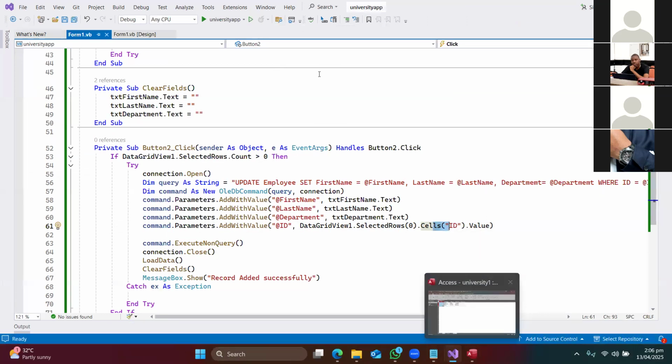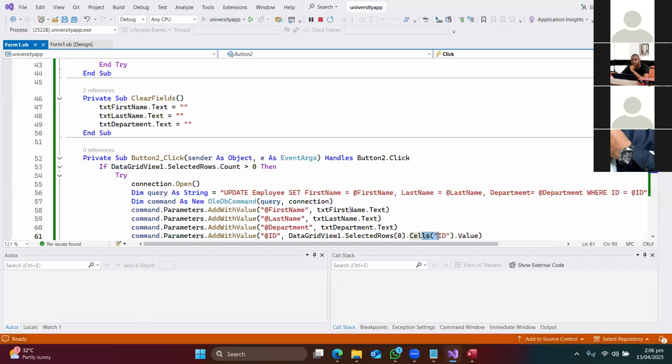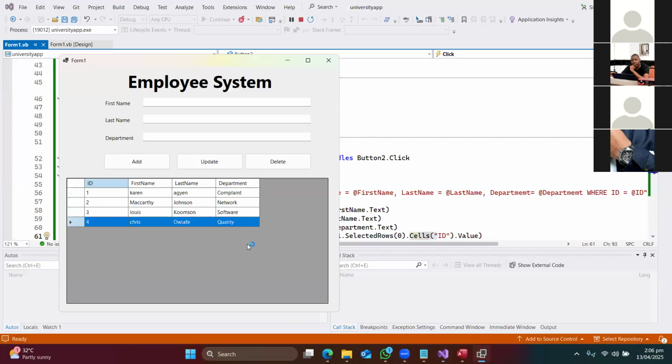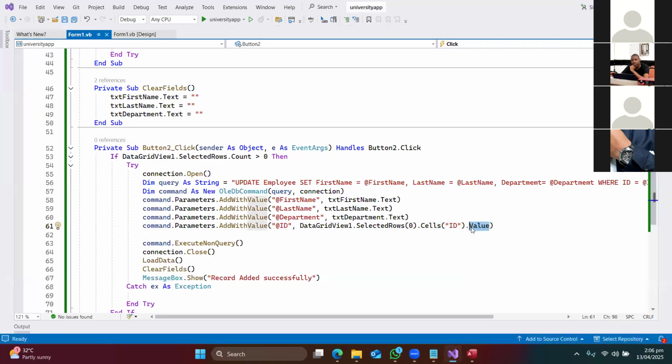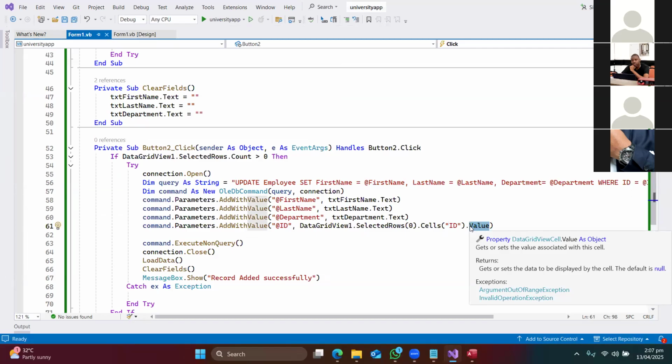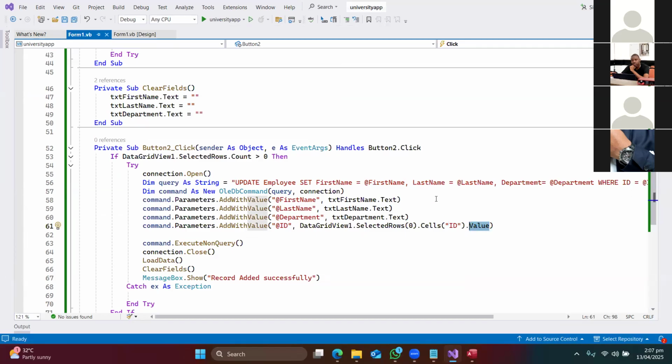So technically, when I run it again, I'm telling the computer that go for this row, item in 0 here, but in the column 2, item in 0. And then I'll pick the item there. Then over here, I'm picking the value of the item in which I want. So the information there is what I'm picking. So it will pick the IDs for us, and use the IDs to update the information. Everything else remains the same. You run the query, close it, make it. But here, instead of me saying record added successfully, I'll say record updated successfully.